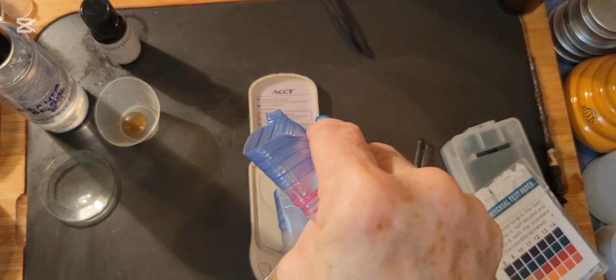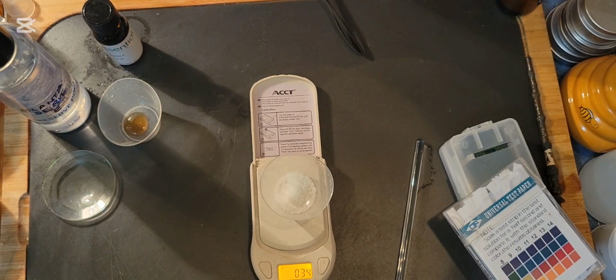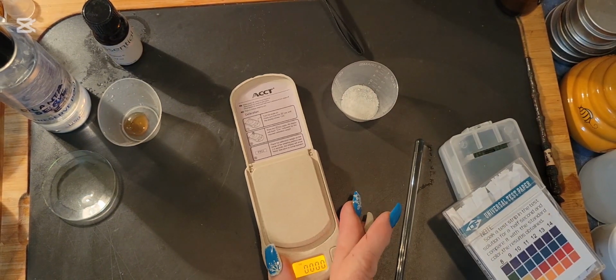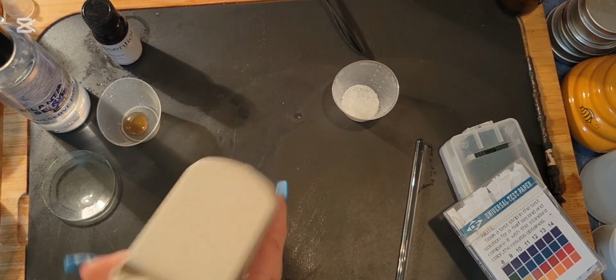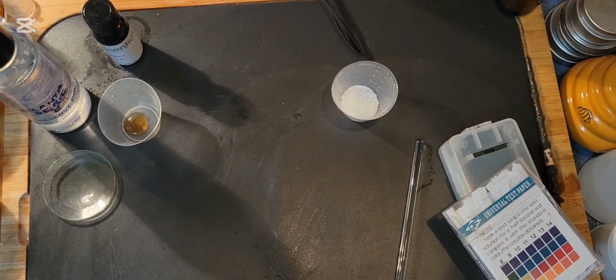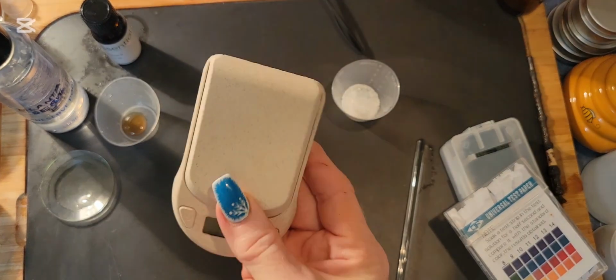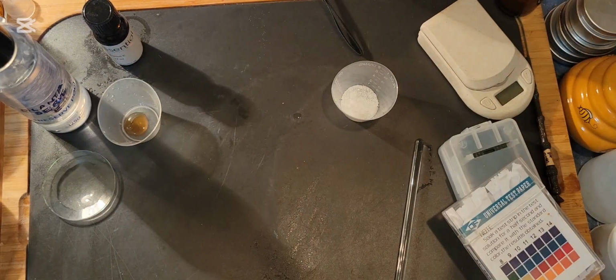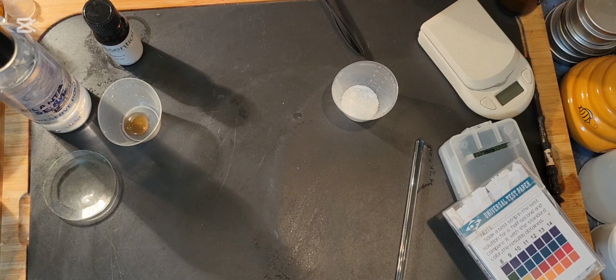Just a wee bit more. You don't need a lot of it. A little bit there. Now with tiny, tiny trace amounts, I always use my tiny scale. It's just a little more. On a bigger scale though, definitely use the same scale, like I just got through telling you.